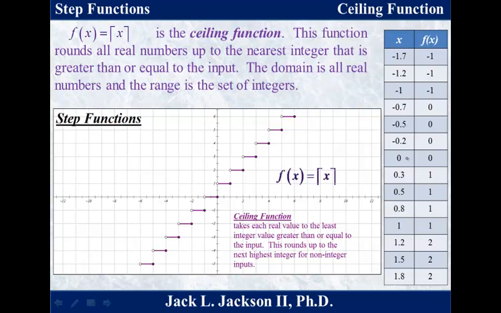So now we go up. If it's an integer, leave it alone. So now those integer values, again, are going to be solid dots on the line y equals x. And those are the big dots that you see here. But then the lines kind of go to the left of that, line segments, because between 0 and 1, you're going to round up to 1. You're going to go up to the ceiling being the next highest. So the ceiling is like the next highest integer, and the floor is the next lowest integer. Okay?